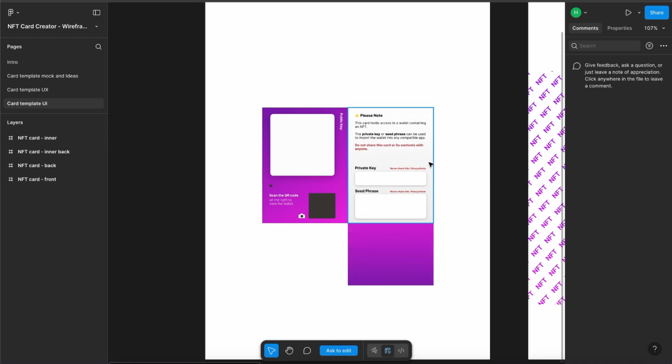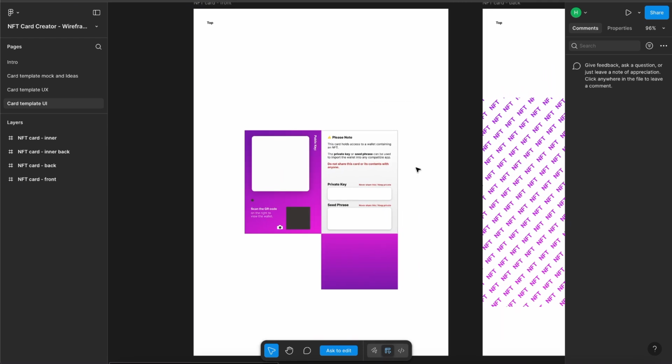Each one of these cards are fully printed on an A4 paper. And yes, I can fit more than two on here, but I'm also trying to keep things like security in mind. If there's more than one of these cards on a page, then potentially you can see two sets of private keys in the same page, so we want to minimize that risk. Even though this is a risky thing, if you print it, you need to trust the artist or the owner of this to not really have revealed these secrets in any other way and make sure that this is the only one in existence. But that aside, that's why there's a singular card on an A4 paper.